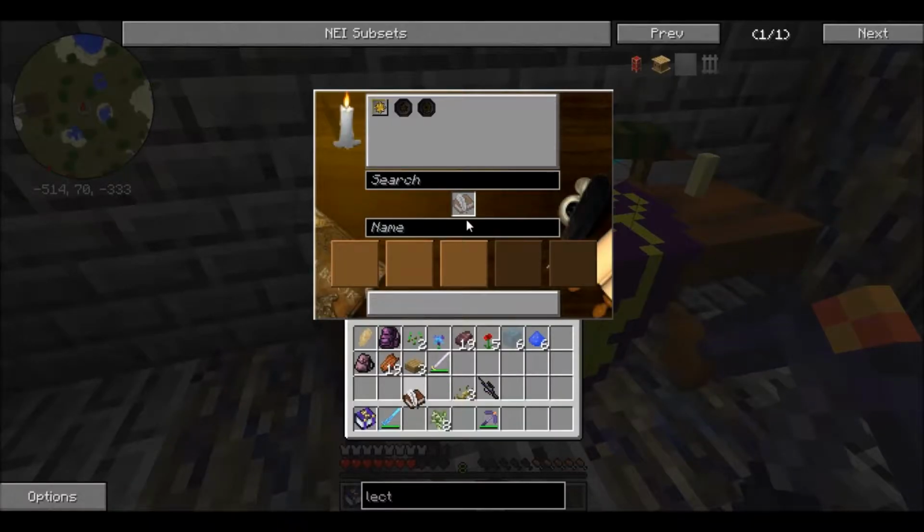Alright, so, we take the book and quill. We put it in here. Now, we take this thingy. This is projectile. We put it in here. And then we also have physical damage and magic damage. So, if you take those, we drag them down into here.